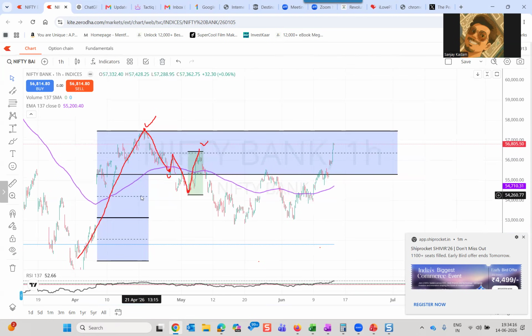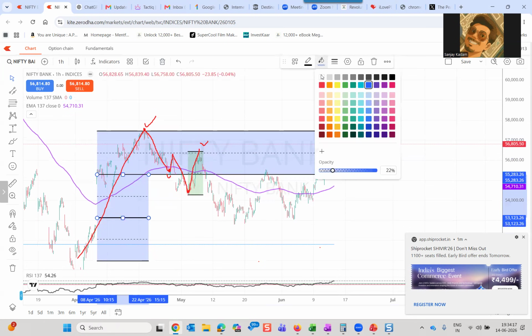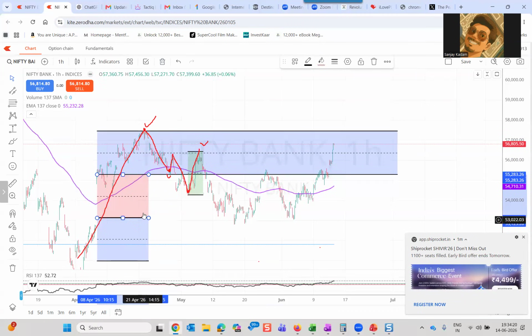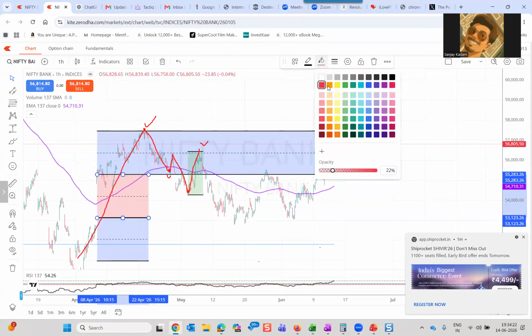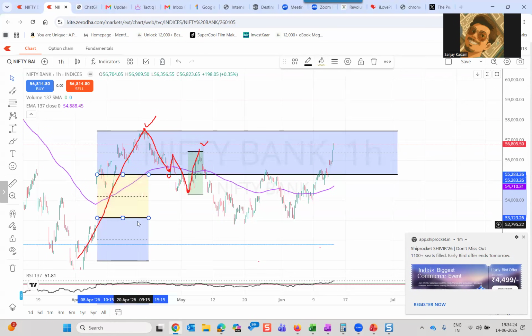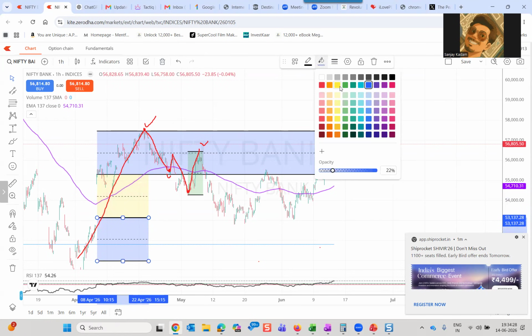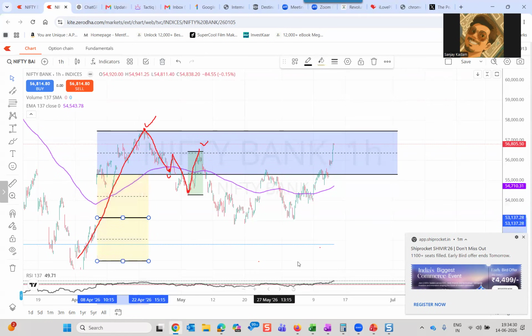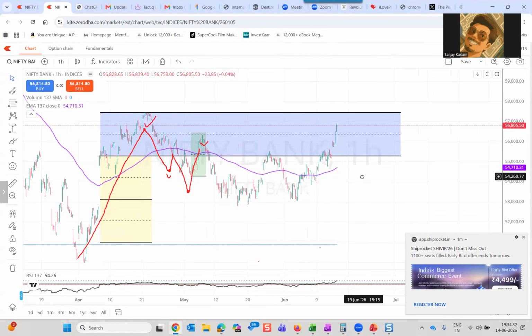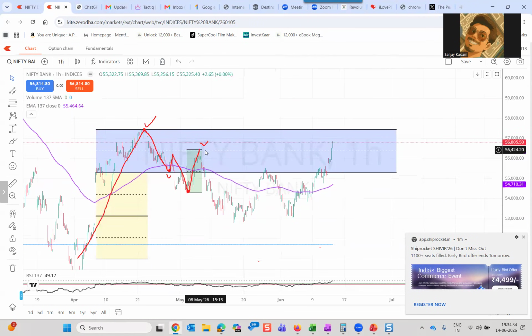So this 1x. So we are expecting downside. So I'm marking this yellow. Okay, this is expectation. This is not the actual move. This is just an expectation. So on this side price will perform an action. So from this point, again price will come down, right?